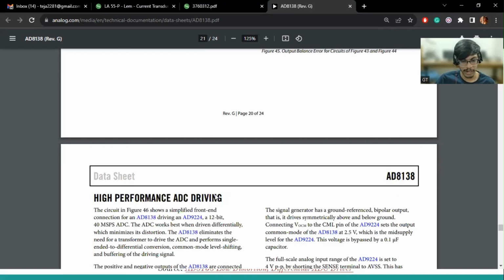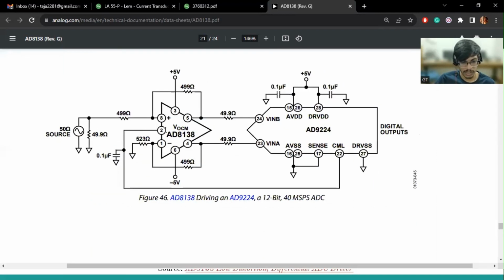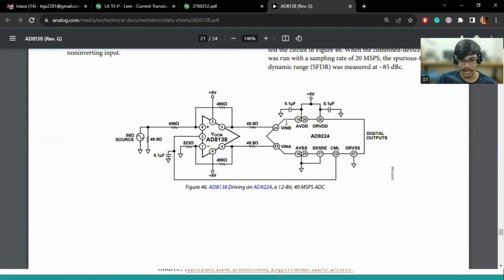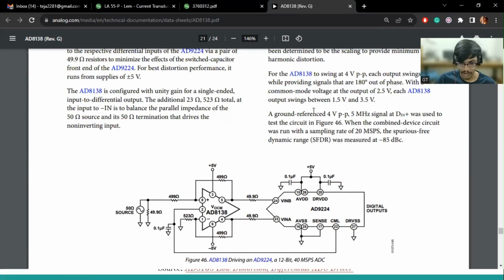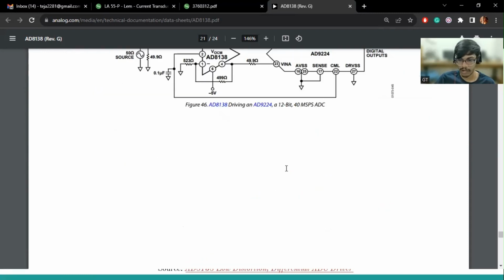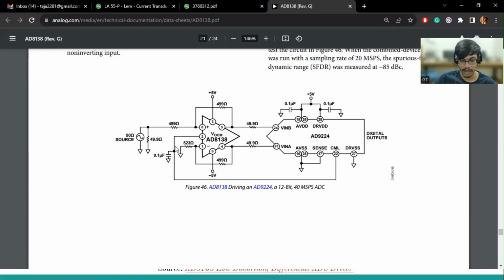So they'll be giving different circuits. See, here is the picture. So they have given what the requirement of the resistors is. So we should connect only those kinds of resistors so that it can work in the way that we want. So we have to thoroughly read the datasheet, and whenever we are connecting them or making the PCB layout, we should follow the same values of resistors and everything.